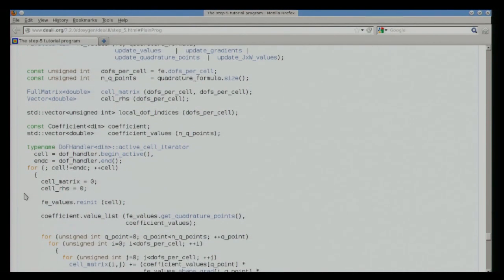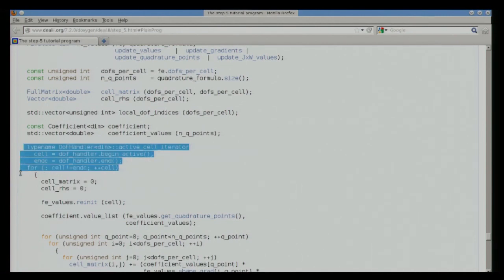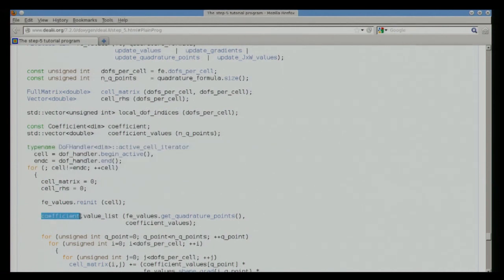And so what I need to do is that I have here my loop over all the cells, and then at the top of this loop, after setting the local contributions to 0 and reinitializing the FE_values object, I'm going to ask the coefficient object to please give me the values of this coefficient at the quadrature points that FE_values has computed, and put this into this coefficient values array.